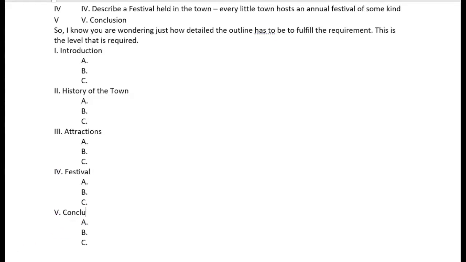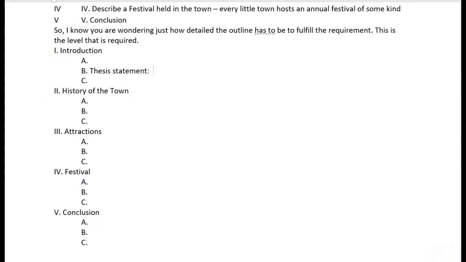Now what I do when I'm researching is so much fun. I will find facts that I want to put up here in the introduction. This is going to be my thesis statement. And for those of you who are left in the cold when it comes to thesis statements because nobody ever taught you, I'm going to teach you. So we're going to learn that right away. Okay, so we have the introduction. So what do I need to do next?